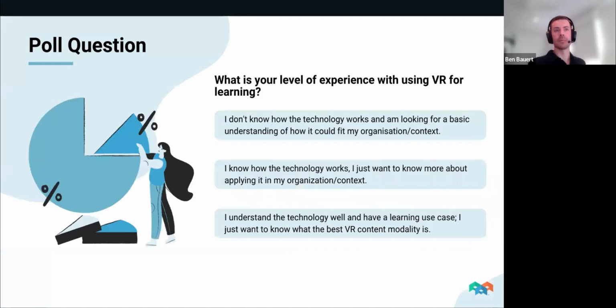We thought we'd start with a poll really to gauge everyone's level of experience with using VR within a learning context. So I'll just launch this poll now. If you don't mind, that's come up? Yep, it's come up. Great. I'm hoping we get most people in the middle bit here because if everyone's in the bottom one, then it may be a little bit basic, and if everyone's in the top one, then we might need to simplify it a bit. But we can do that as we go anyway. So, it's looking good. It looks like basically everyone so far is falling in that middle ground. So that's fantastic. I've got a couple in the more advanced one. Okay, that's good. All right, cool. Let's close that poll then.